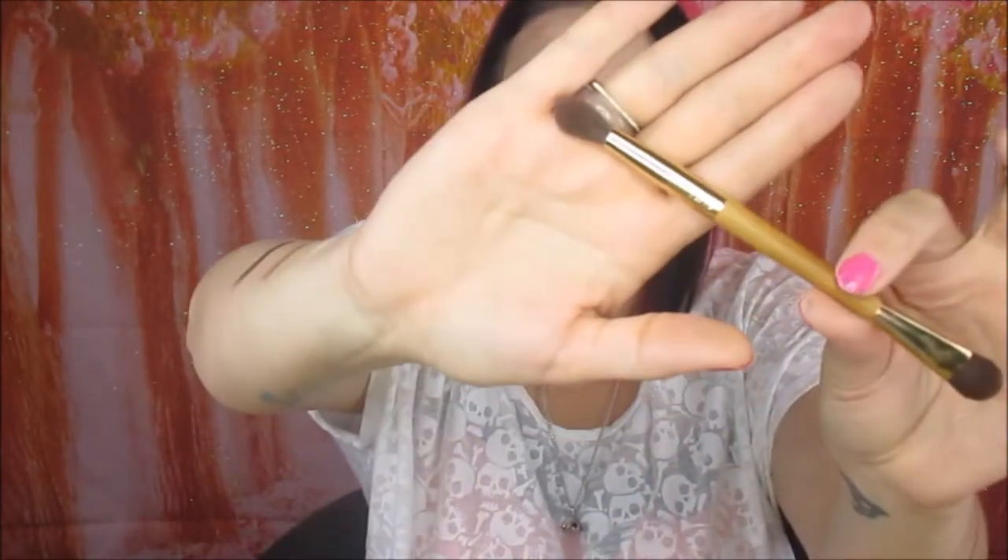I absolutely love this palette — it's perfect if you want to take something away with you. I actually bought this from a fellow YouTuber, which I mentioned in the makeup look video. Her name is Willow Biggs — she does a lot of reviews on her channel. She was selling it on the swap page I'm part of on Facebook. I fell in love with it and snapped it up. She was so lovely and even sent me this Tarte brush as well, which I wasn't expecting.